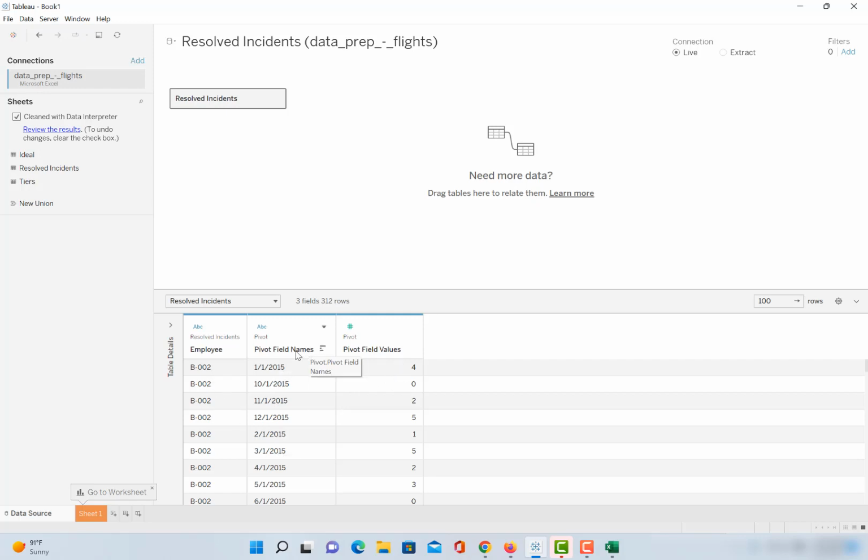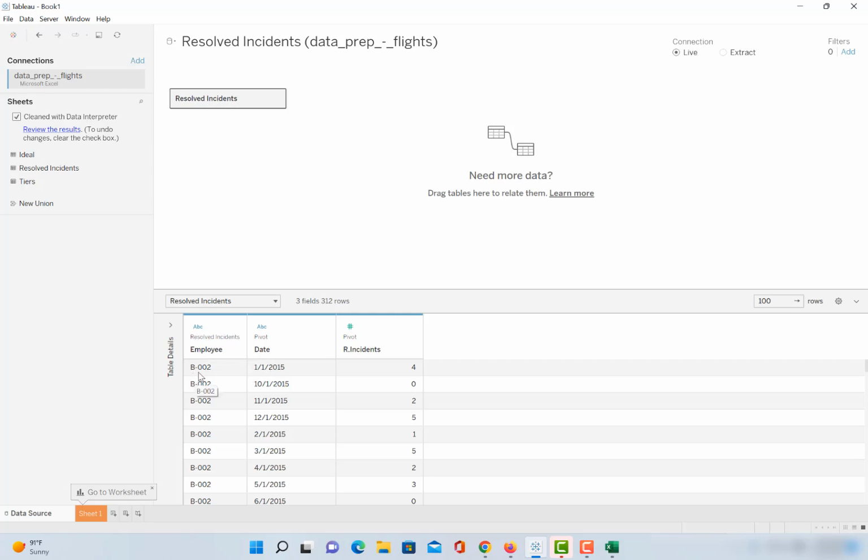So we can rename the columns by double clicking on the name. So this is going to be date and this is going to be incident. This is result incidents. And next we need to split this employee column because it has two components.